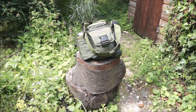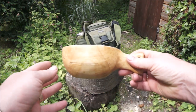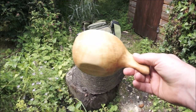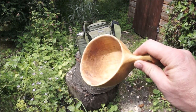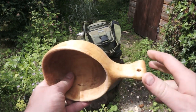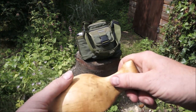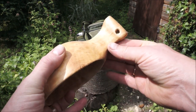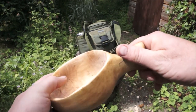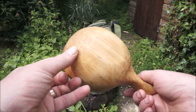Okay, the Kuksa Cup. It's all finished, and I've used it a couple of times just to make sure that it's not leaking. Here we are. Got a little hole in there for a lanyard, so I'm going to get a bit of leather to put through there, but overall it's come up okay.